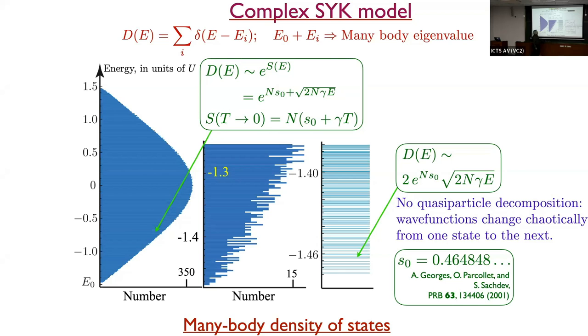Okay. All right. So today we also know something more. We know how you go between that and that. So for these two limits, there's one famous formula, the SYK formula, square root of 2n gamma E. And this comes from quantum gravity. It is a result of a property of two-dimensional quantum gravity, JT gravity as it's called, and its low energy limit. I'm not going to go into details of that. I'll try to give you some idea of the connection and how the formula is obtained.